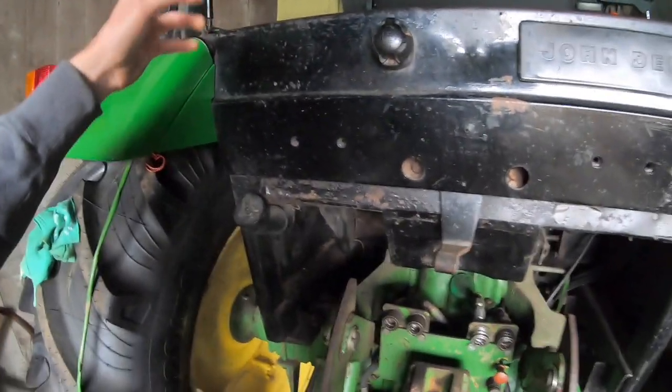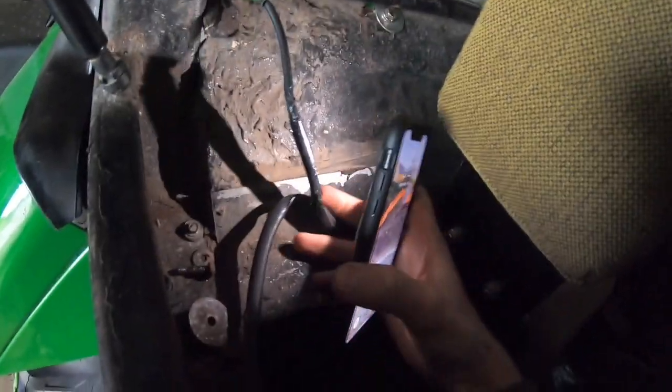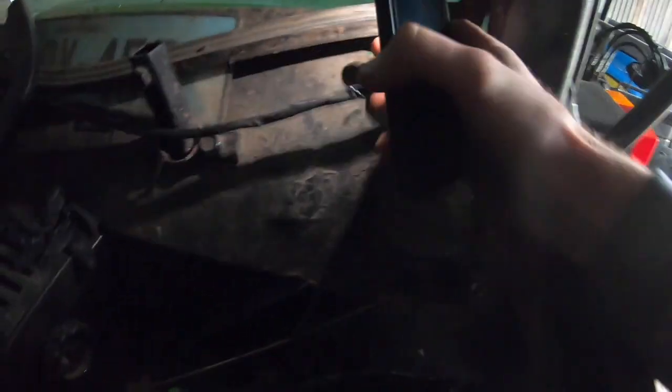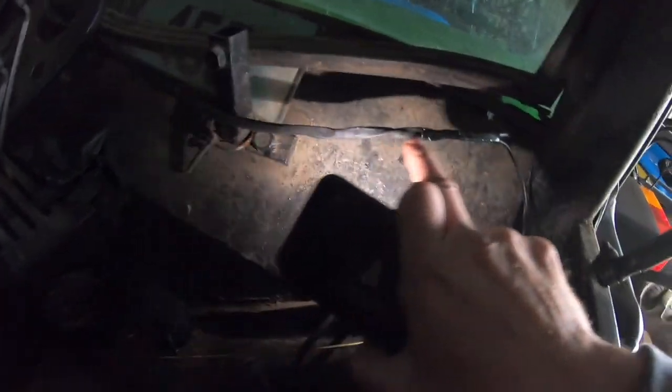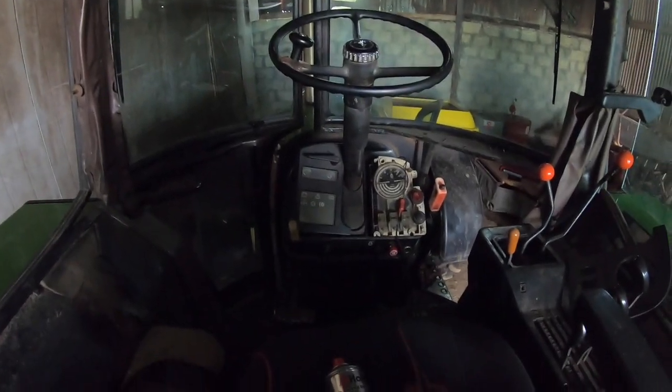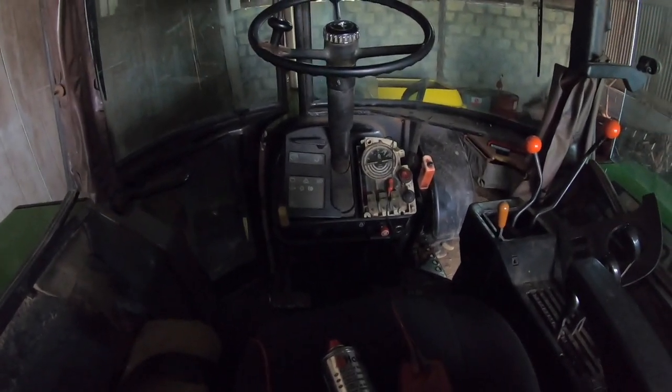Let's see if I can see. It's actually really tidy work. Again, I'll get some light. He's rewired it all in the loom. This is all solid joints in here. And over here, this was a complete mess. That's all solid joints in there. Everything was broken and corroded. And as you can see, the dash isn't in great state at the moment either. But anyway, we'll get around to it all.